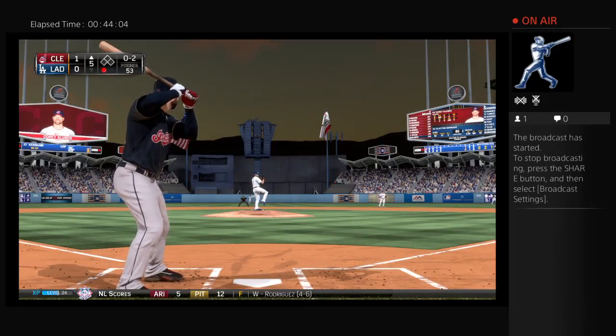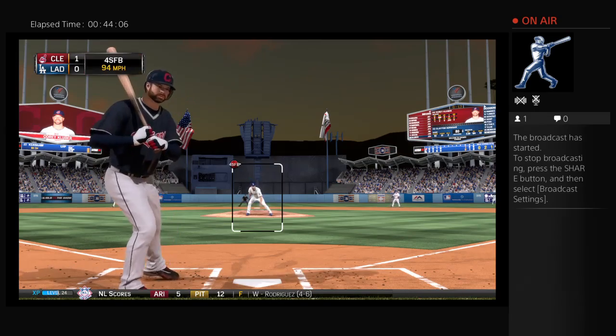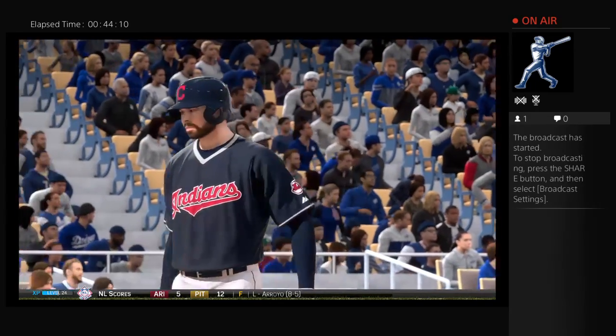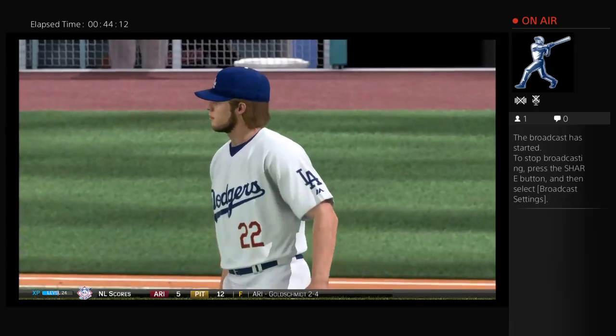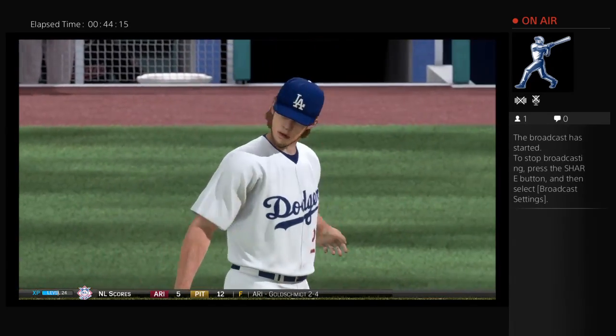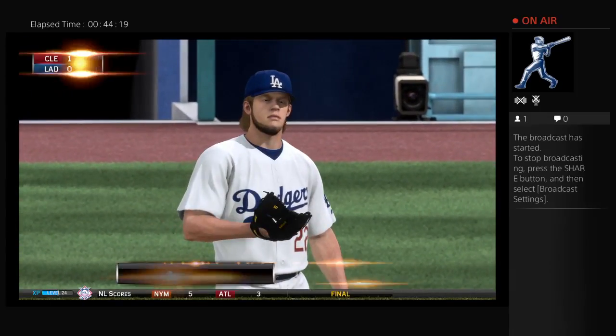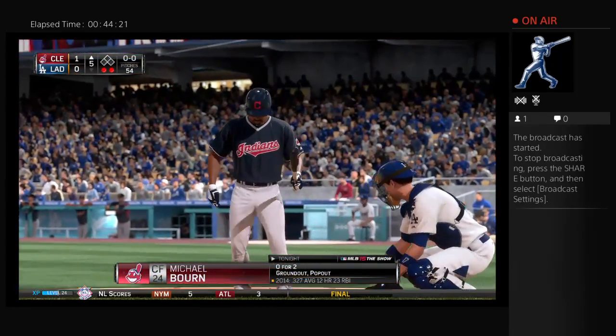Now the pitch. And a minimum effort at bat that time as the pitch is taken for a strike 3 called, and he'll go back to focusing on pitching instead. 2 away now. Yeah, he's able to set down his opposite number there, and I'll tell you, these 2 guys have pretty much matched each other pitch for pitch so far.